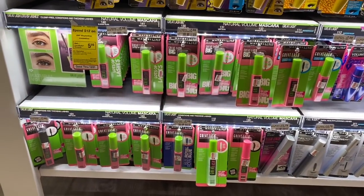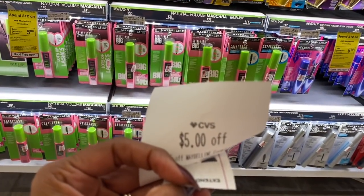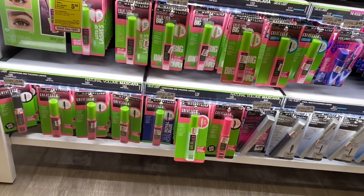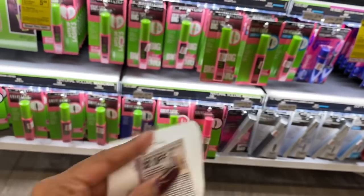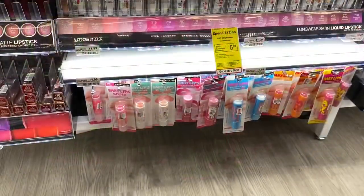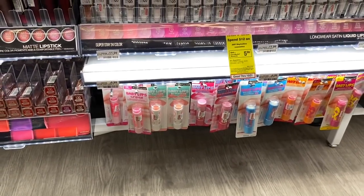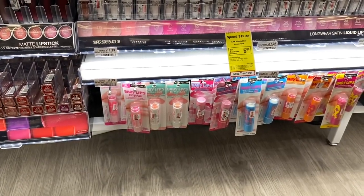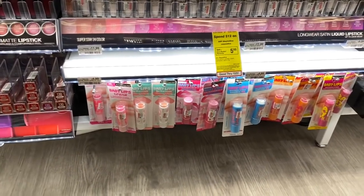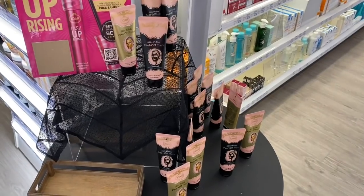On the Maybelline cosmetics, it's a spend $12, get a $5 Extra Care Buck deal. Additionally, everyone got a $5 off Maybelline cosmetics CVS CRT, so I'm going to stack this with my deal. I'll pick up one Maybelline Great Lash Mascara at $7.59 and use a $2 off one coupon from Retail Me Not, plus a Maybelline Baby Lips at $4.99. After my coupons, CRT, and Extra Care Bucks, the math works out to only about 27 cents each — great for donate.